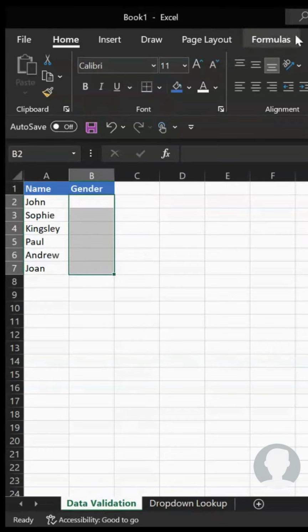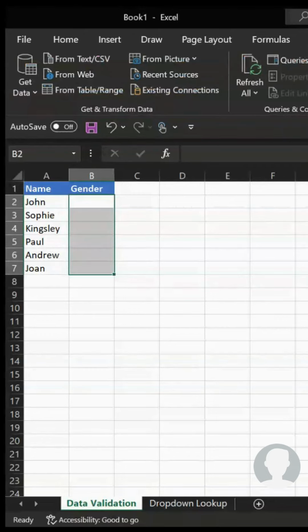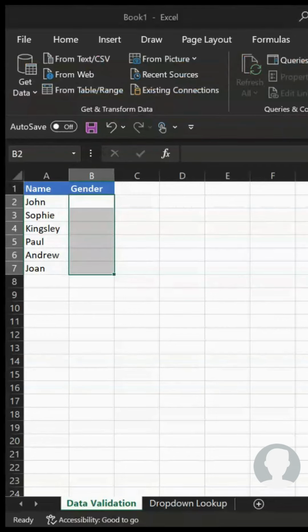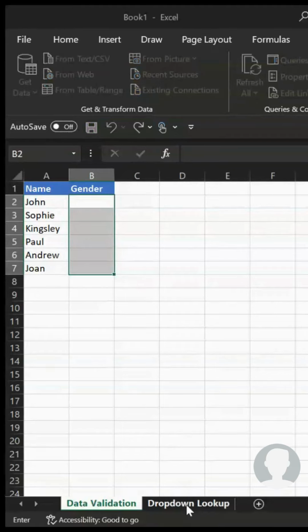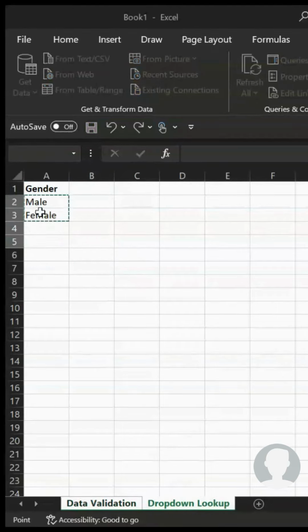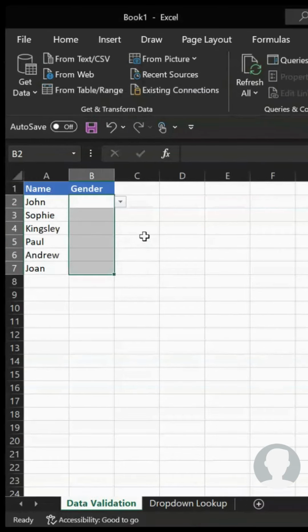Once you've highlighted it, you move down to your Data tab. Once you get to your Data tab, under Data Tools, you select the drop-down and click on Data Validation. Once this pops up, basically all you need to do is click on this drop-down and then select List. Once you've done that, click on the source and then navigate down to your drop-down. So I'm going to pick the values that I want it to contain in my drop-down. And once I'm done, I click on the arrow back and I'm going to say OK.